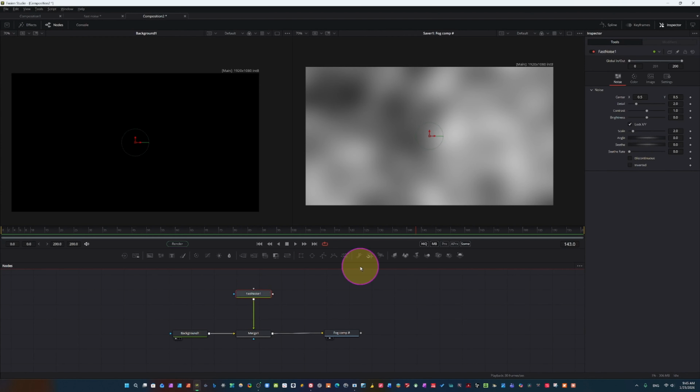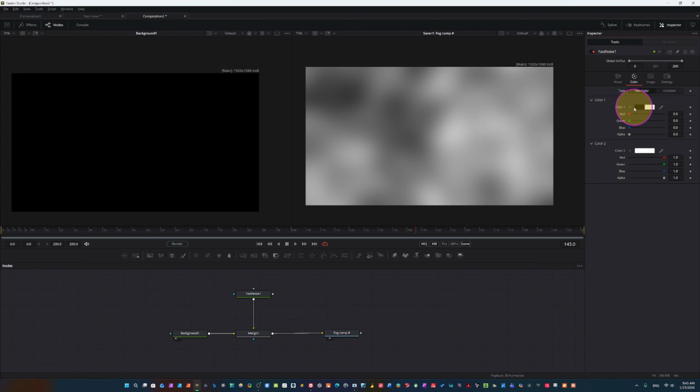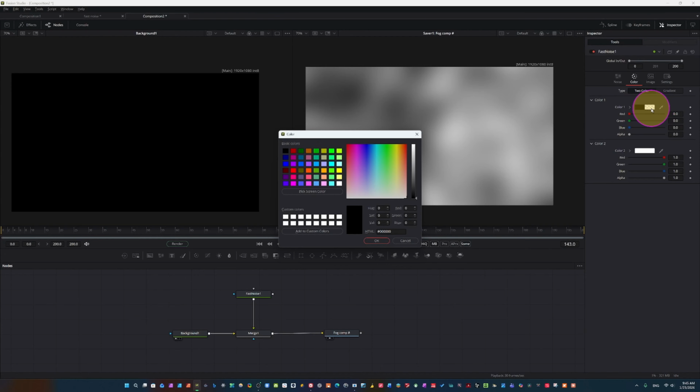Now we can change the color of this cloud. Basically a cloud is always white and gray, but we can use this for our motion designing, etc. So come here to color, it's selected now. On color, just press here, you can see color 1 and color 2, so you can use two colors here. Our background is transparent, and here we have a dark color, and now we can change it. I want to use this color.